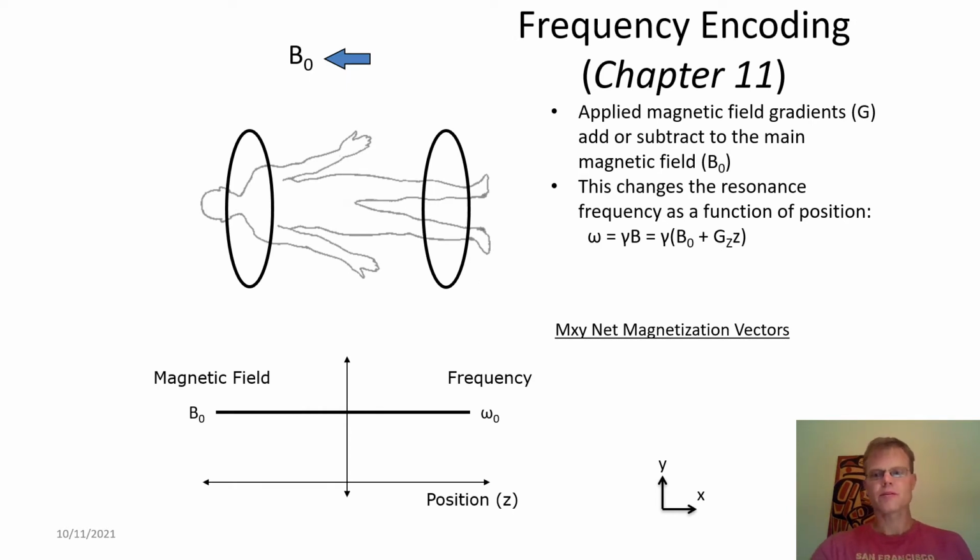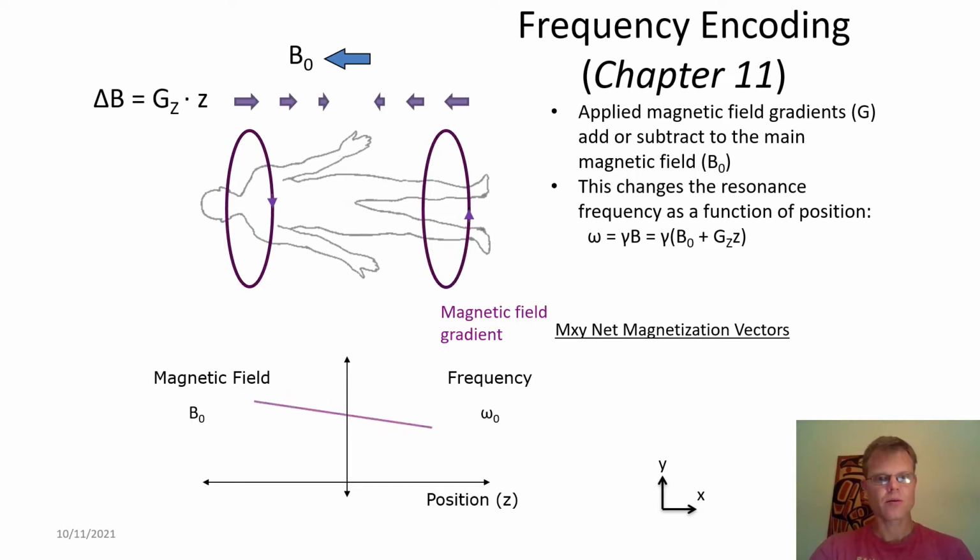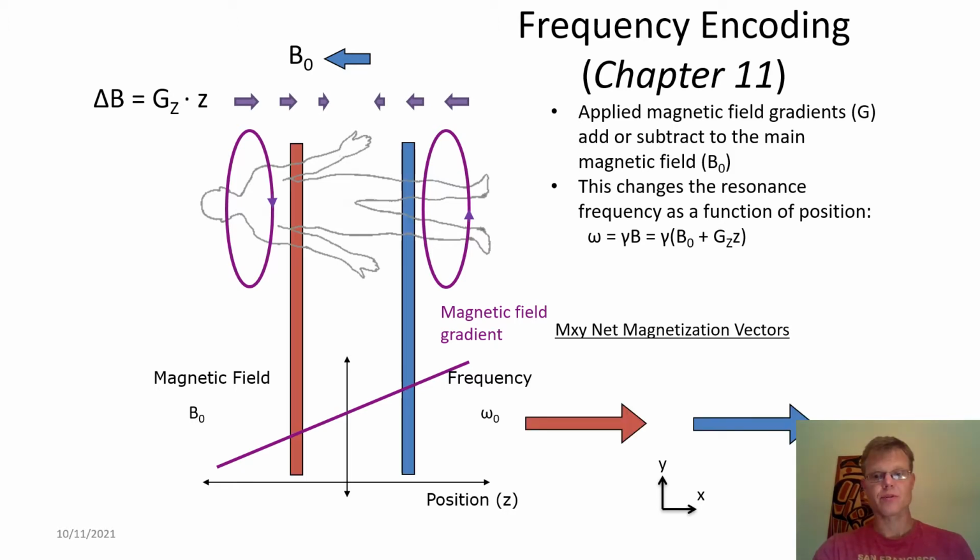So this is a repeat of some illustration I showed for chapter 2, our introduction to the principles of MRI. And now I've renamed it here, called frequency encoding, which is actually the specific type of imaging that is being done in this example. More details on that in chapter 11. And so, briefly as a reminder, what we're doing is we've got our main magnetic field, B0. On top of that magnetic field, we're adding or subtracting a little bit of magnetic field, and that is going to change the frequency at different positions.